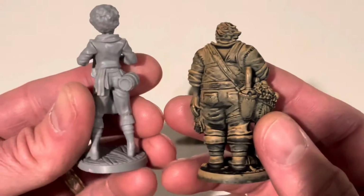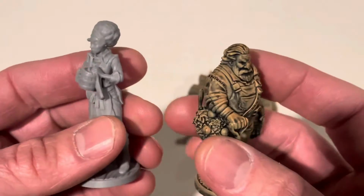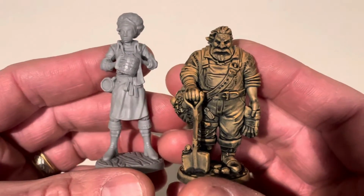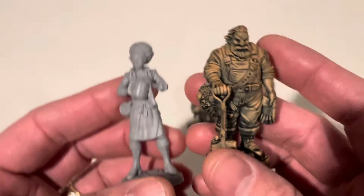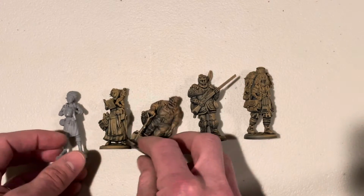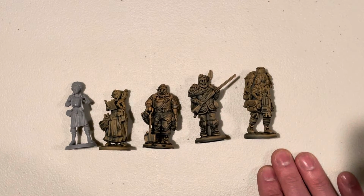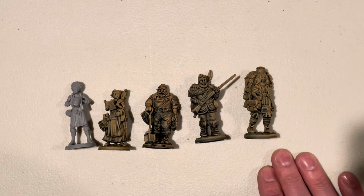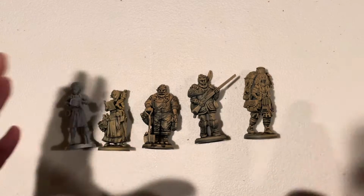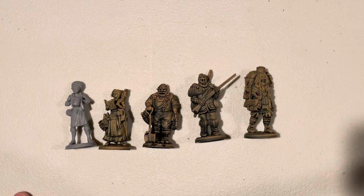And so in learning how to play Tainted Grail, I was wondering, maybe I should just try to mimic this paint job with the Tainted Grail characters. And I thought it would fit perfectly because with Mythwind, your characters are merely placeholders on the board. You put them on the board and they just say you're taking this action. It's not like there's this really epic battle going on between all these characters like a Warhammer game or something like that. They're merely placeholders. And so I thought, maybe that would work perfectly with Tainted Grail as well.